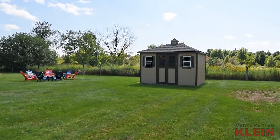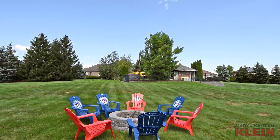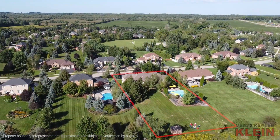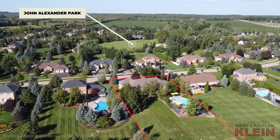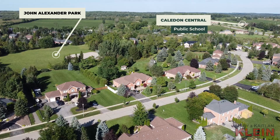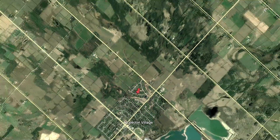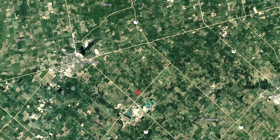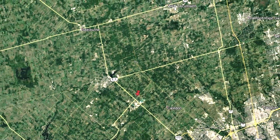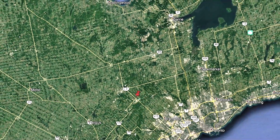A fire pit and garden shed complete the backyard. This home is located in a wonderful family-oriented area within walking distance to Caledon Central Public School, playgrounds and parks. Caledon Village is an excellent place to call home and is in close proximity to Highway 10 for commuters, being a short one-hour drive to Toronto, and an 8-minute drive north leads to Orangeville for all shopping amenities.